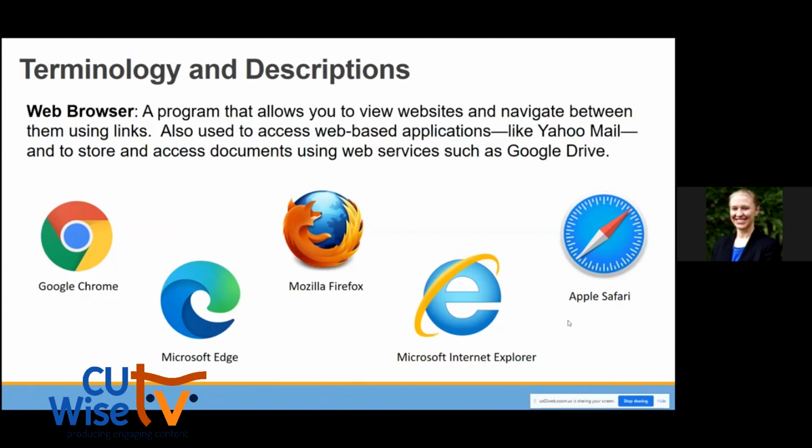Okay. So this graphic here, I've given you some of the major browsers: Google Chrome, Microsoft Edge, Mozilla Firefox, Internet Explorer, and Safari, which is Apple's product. These are by no means the only web browsers that are out there. These are just some of the more common ones that you tend to see already on your computer when you buy a new computer, or that you can easily download from the internet to get onto yours.